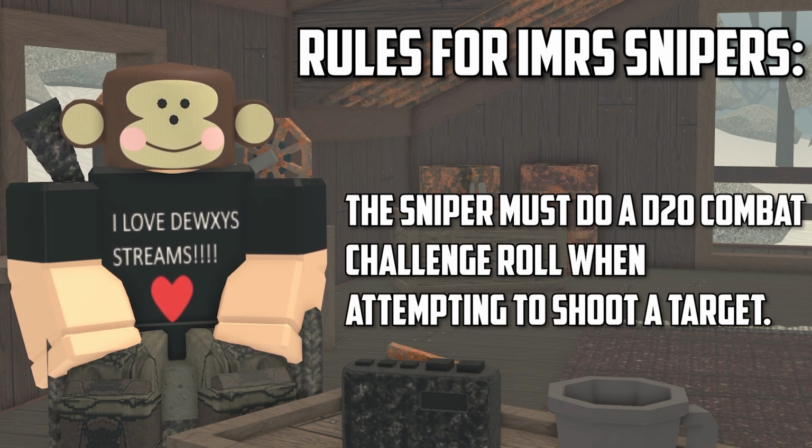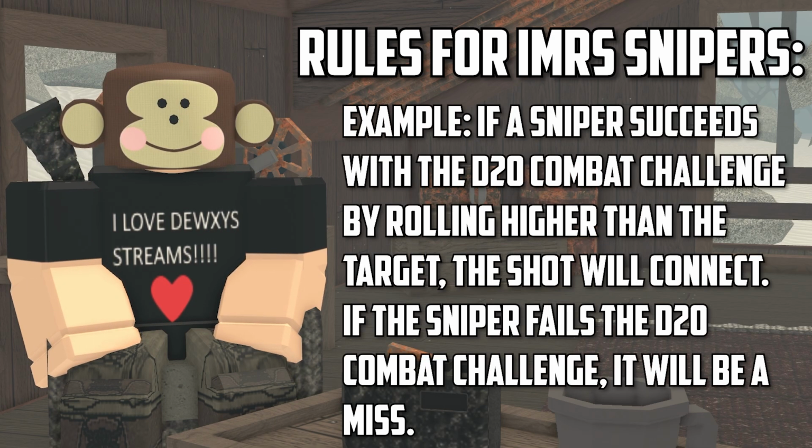The sniper must do a D20 combat challenge roll when attempting to shoot a target. Example: if a sniper succeeds with a D20 combat challenge roll, by rolling higher than the target, the shot will connect. If the sniper fails the D20 roll, it will be a miss.